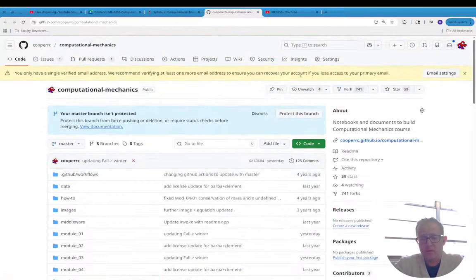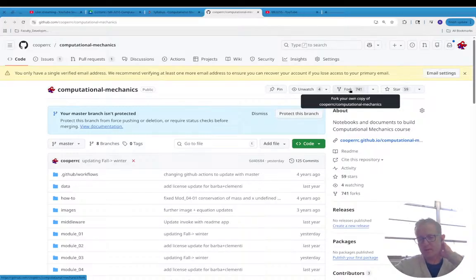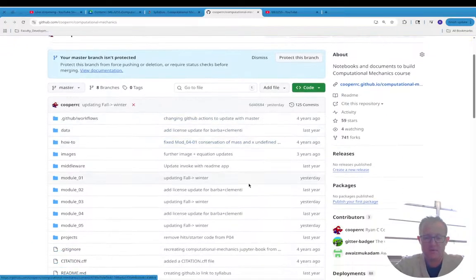So you could star it. You can click on this fork and it says make a fork a copy. So you would have to log in, create a GitHub account, and then you would have your own computational mechanics copy that keeps track of the same changes that I've made, and you can always look for changes that I make later.